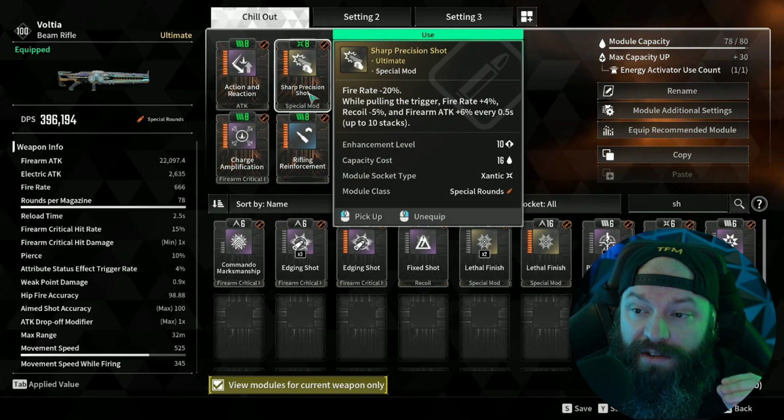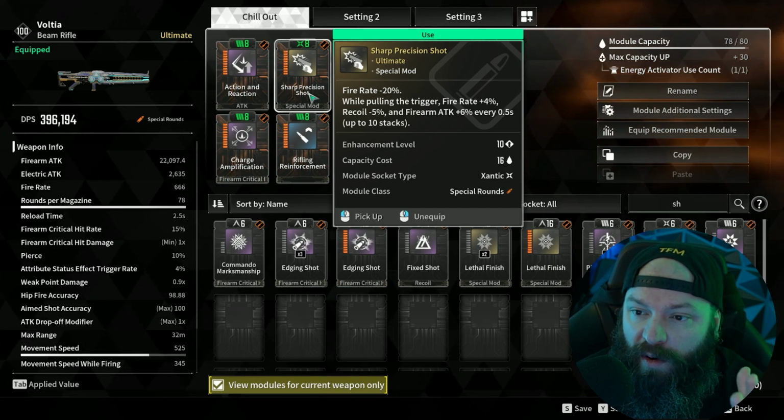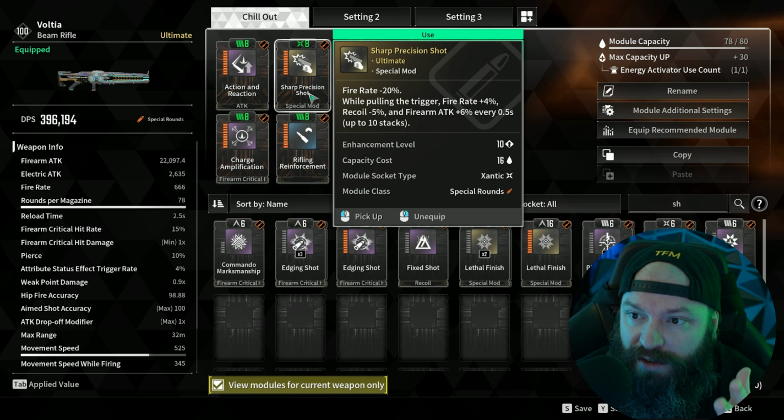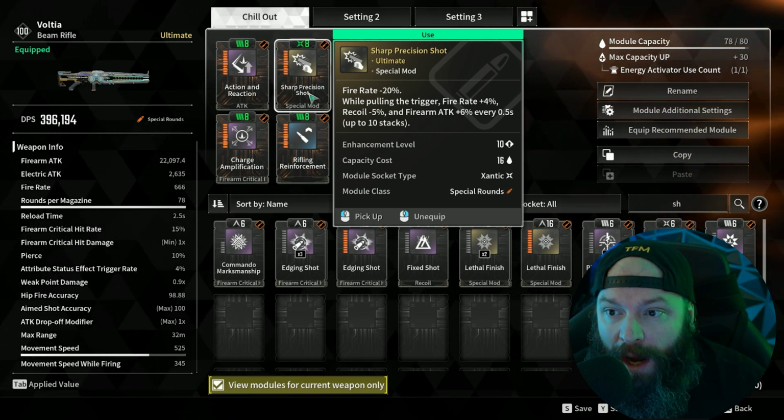Sharp precision shot is a good decision if you want to use Voltia and, like I said before, you actually want to use it to kill the enemies that you pop the shields on, and these enemies might be tough yellow bars. This will be good ramp for you.